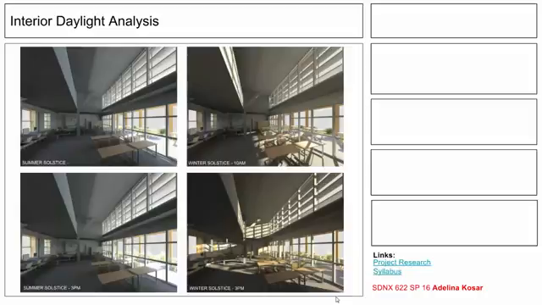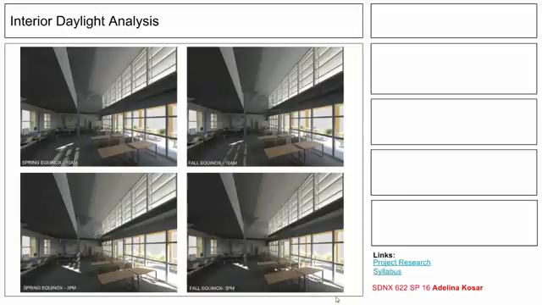The next slide shows equinox, spring and fall, again at 10 a.m. and 3 p.m. Basically the same. Natural daylighting is able to come into the room, and it doesn't seem like a significant amount of artificial light is needed, but some recessed lighting could be provided by the computer stations along the north face of the classroom.